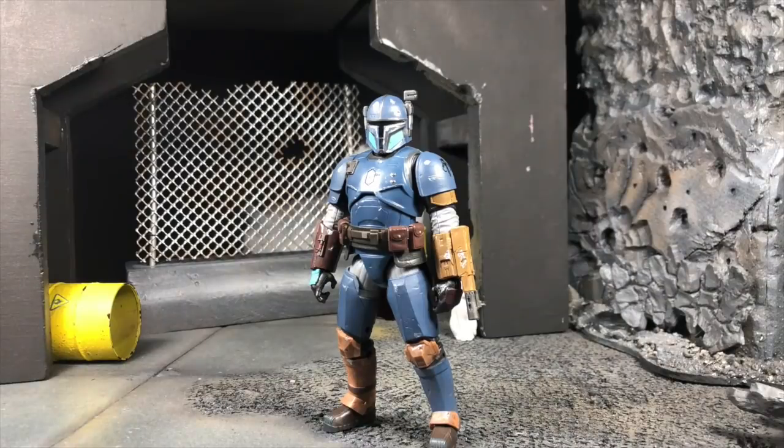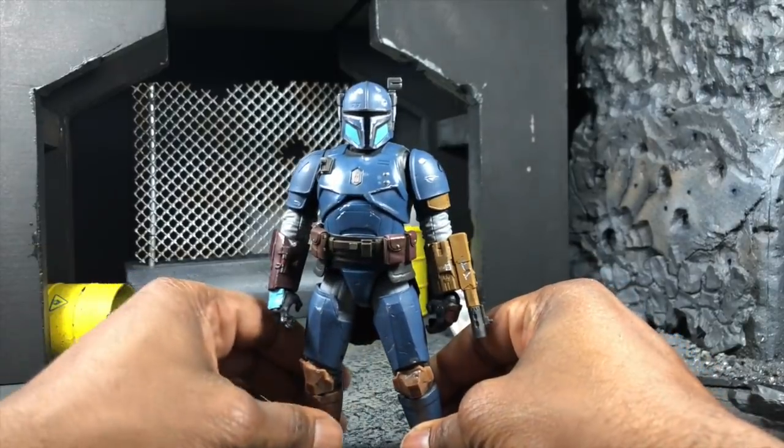This time it's the Star Wars Black Series Heavy Infantry Mandalorian, aka Heavily Armored Mandalorian, whichever one you want to call it. I know some people are just calling him HAM, for Heavy Artillery Mandalorian. Anyway, it's a pretty nice figure, it's pretty simple, and it's a Best Buy exclusive at the moment. Who knows when it'll pop up in regular stores. But overall, it's a really fun and simple figure.